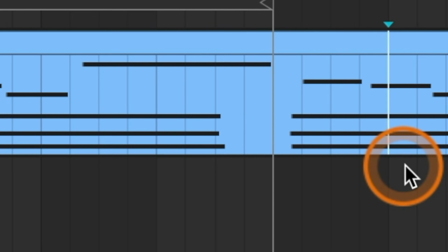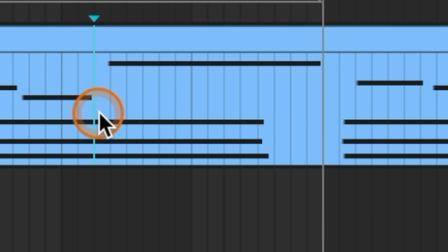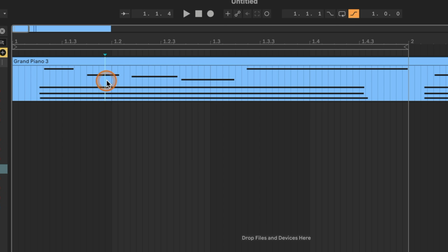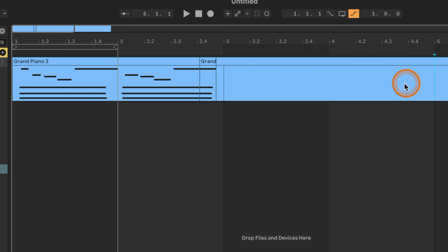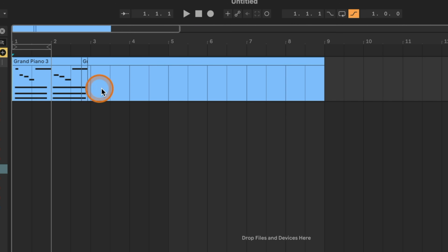Now, if we press Command 1, it's going to make these super small. So now we can have more finite control of where we're clicking in. Command 2 is going to make them bigger, so it's going to give us less precision when selecting what area we're going in. Command 3 will put this on triplet grid, which basically means instead of 4s, it's on every third, which is kind of a unique thing. Command 4 will turn it off and show it in a dotted section.